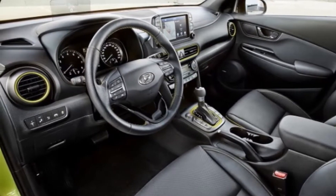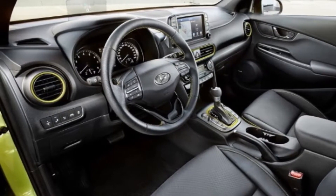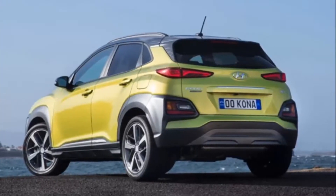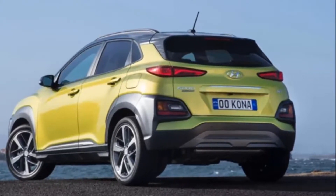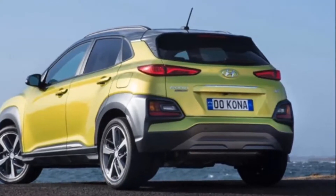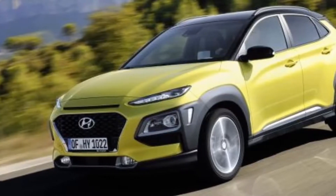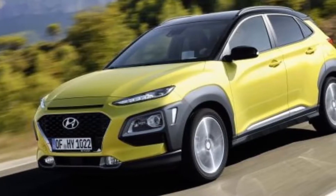Its expressive design is highlighted by chunky body cladding around the wheel wells that spills into the front and rear bumpers and breaks up the lighting elements into separate modules. The stacked, Jeep Cherokee-like LED running lights and headlamps, along with various other body addenda and the semi-floating roof available in body color or all-black, lend it an odd and somewhat fussy appearance at first glance, especially in photos, but it looks distinctive and more cohesive in person.